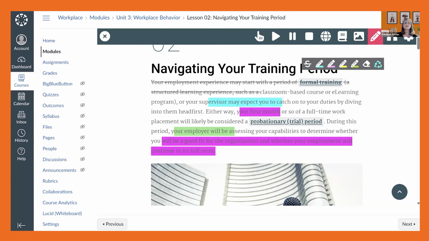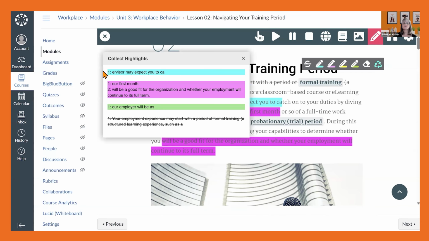This can be really, really engaging for students if you give them that information for whether they are going to be doing compare and contrast or highlighting things in a certain color. When they click gather, those will be gathered together. That can be then copied and pasted onto a separate document to turn in.